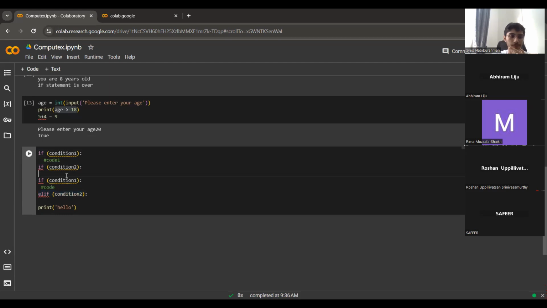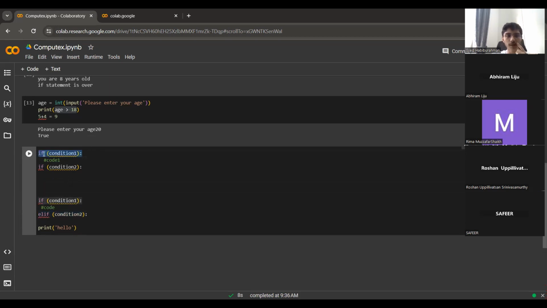But over here, even if my first condition is true, it's still going to look at what I put in my second if statement because I'm starting a new line here. This elif is part of the same conditional statement, right? So if condition one and condition two are true, both of these will be executed. But if condition one and condition two are true over here, only the first one will be executed and Python will ignore the second one, right?